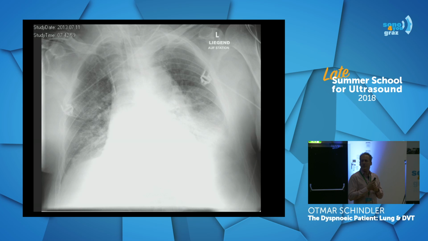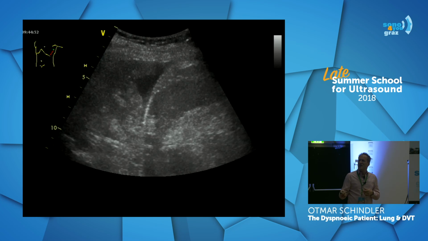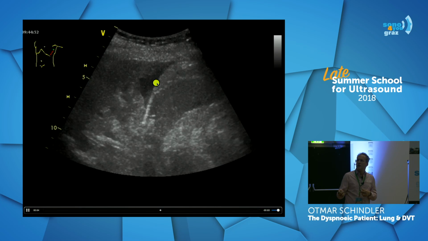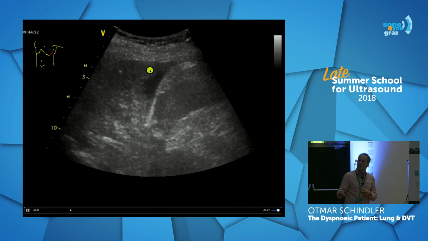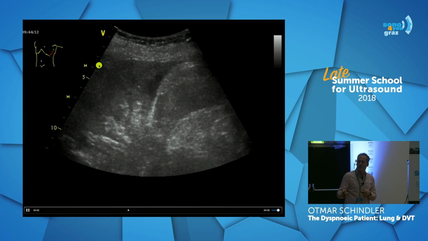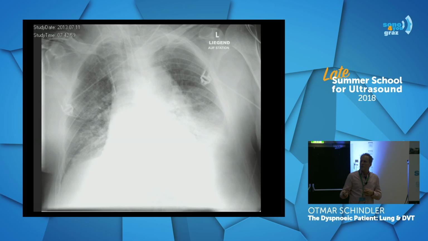Does this patient have pleural effusion on the left side? Yes or no? Again, the supine X-ray is not very good to detect anything. If you put your probe there, you see, in fact, he has a bit of effusion. But his real problem is an atelectasis. It's the consolidation here. Do you see the effusion? You see the consolidation. If you watch a CT picture, you don't know how big the effusion is, how much consolidation, what's really going on.